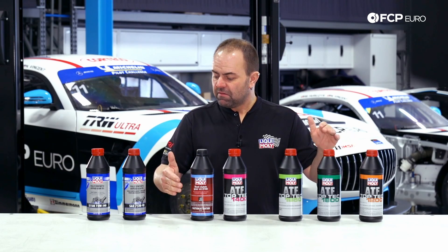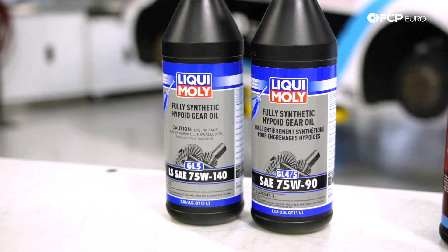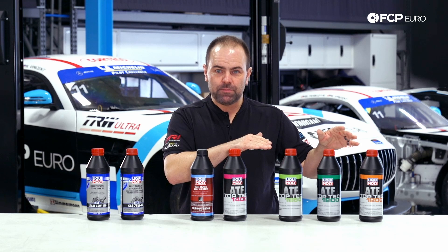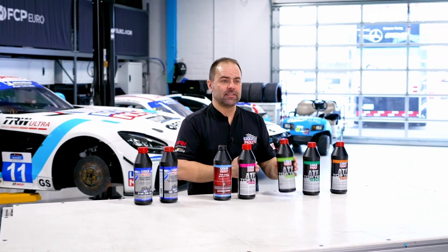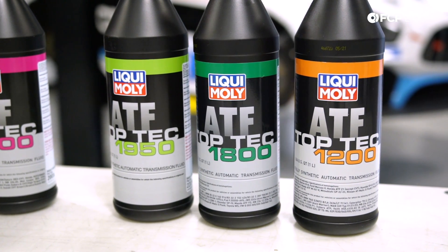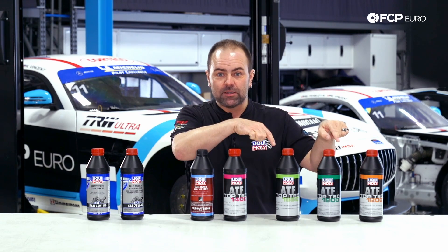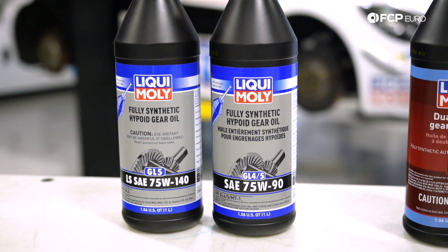Looking on the label, you may notice it looks a little different than a common motor oil label. Some have numbers, some have nice colors, some list SAE viscosity and some do not. An important note: the SAE viscosity classification is not valid for ATF fluids or hydraulic fluids in general, because the viscosity behavior is classified within the performance classification. The numbers on Liqui Moly's ATF labels — like 1800 or 1900 — are just the product's name, not performance ratings. On transmission or axle fluids, you will see SAE viscosity instead.